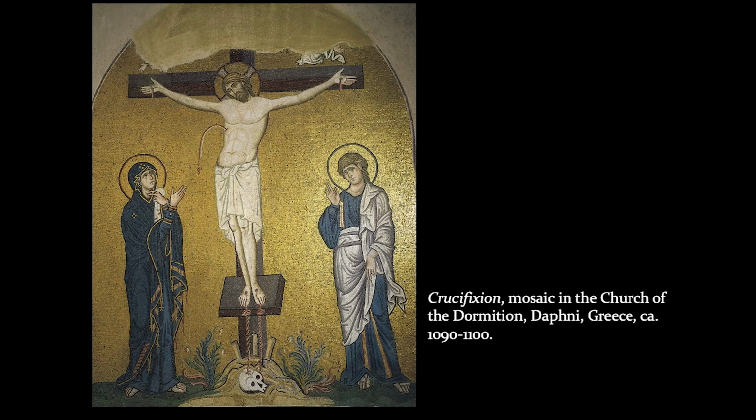And we see the blood falling down on the skull. We have the two Marys here, or this is John actually. This is Mother Mary, and then this is John the Baptist. But it's very simplified. We don't have a lot of gradation here, and keep in mind this is a mosaic, so you're using tiny little pieces of material to create the illusion of form. They're only using a very small gradation of light and dark here to make the difference.